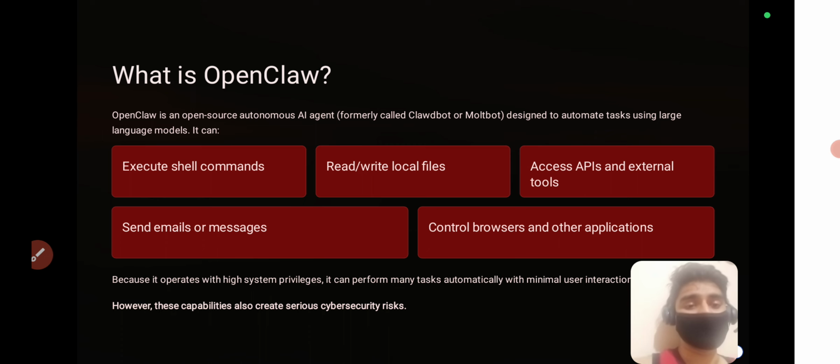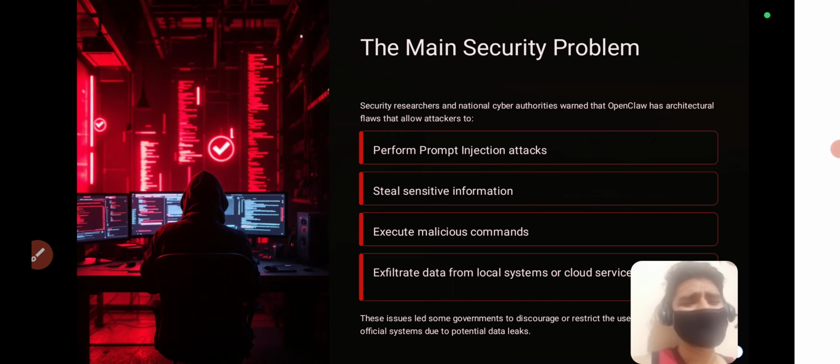However, these capabilities create a serious cyber risk, as I have already stated: the loophole of data exfiltration and the loophole of prompt injection. So what are the main problems that arise here?